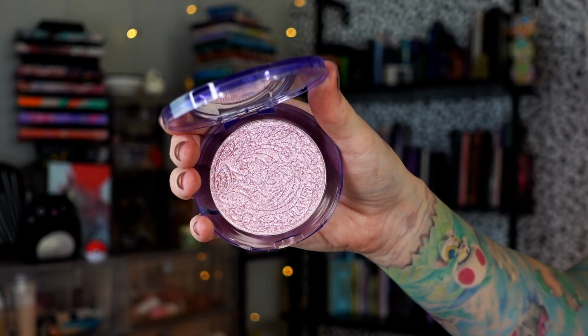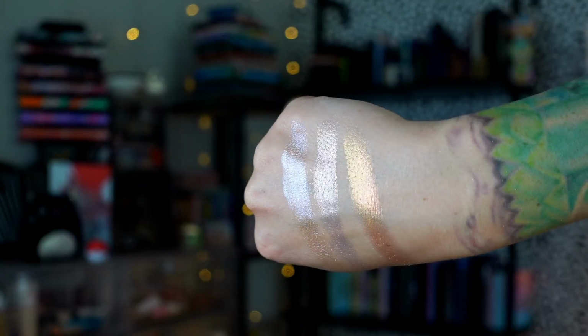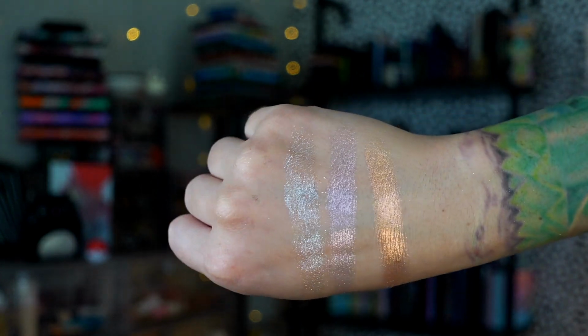And we have the three highlighters. These are honestly my favorite part of the new collection. They're so pretty. I loved the original highlighters they came out with, and again, I don't think they're bringing those back at this time, but honestly, I love these even more because I love sparkle. I love a glittery highlighter, and these are so sparkly. I'm wearing one of them today. Just so wet and sparkly and oh so gorgeous. We have the shades Moon Tears, Star Legend, and Light Glory.